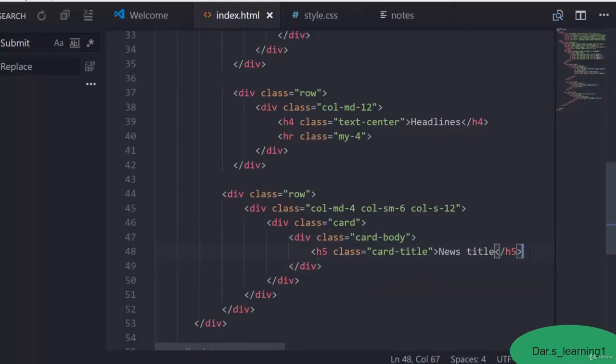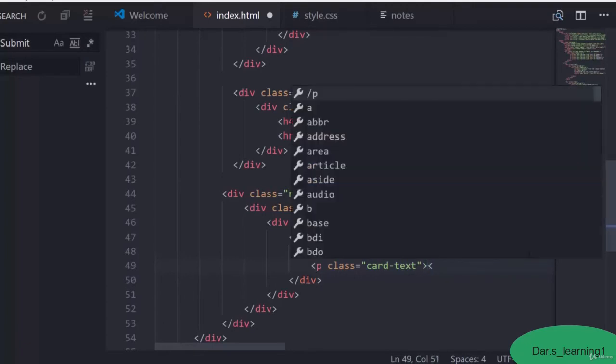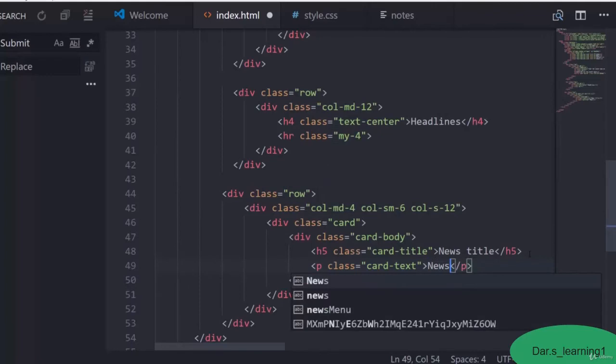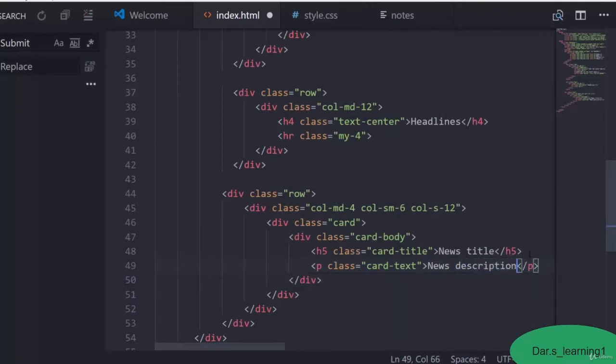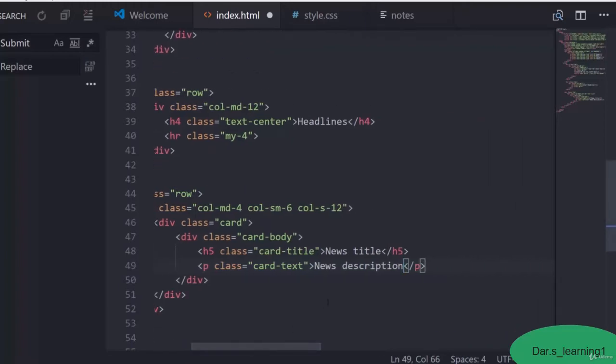And now in this particular card body itself, let's also add some text using the paragraph. So the class for this is going to be card-text, as this is nothing but some sort of text present in your card. And let's say we write something like this is news description. And finally, we need to have a call to action button inside the card body, which says that if you click this button, you'll get to read the whole news. So right after the paragraph tag, I'll create an anchor tag. The href for this is going to be hash, and the class is going to be btn-danger. So let me end this over here, and I'll just add read more text to that button.